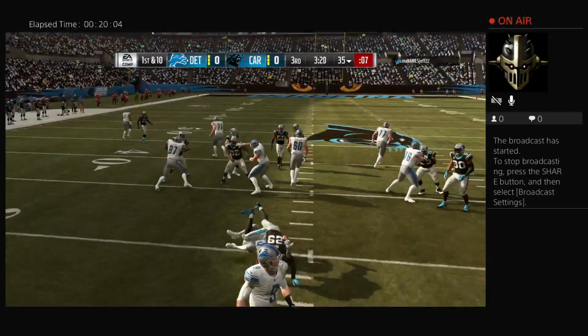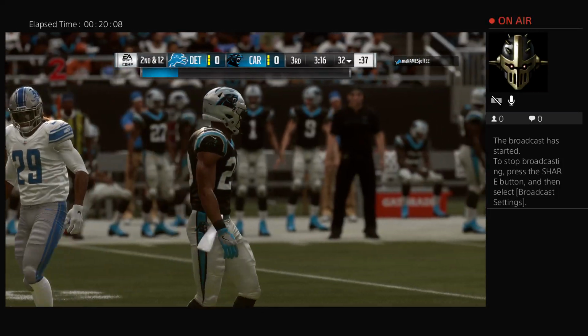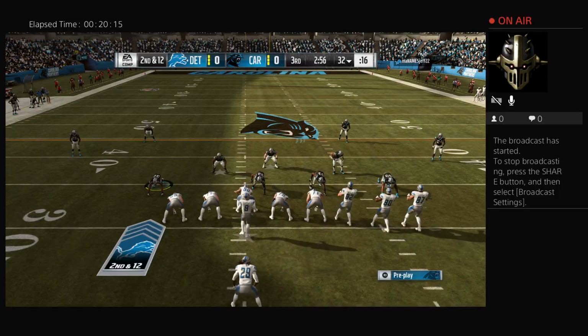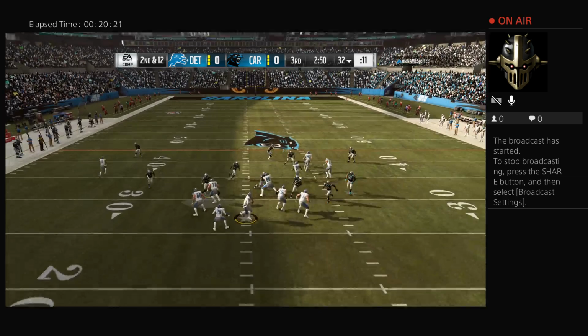He'll run it here with Blount. And he'll lose yardage. Brought down at the 32. It's a loss of 2 there, bringing up 2nd down. And that's another stop for the defense, something we've seen all game long. They have been on fire today. No matter what's called by the offense, they've had an answer for it.